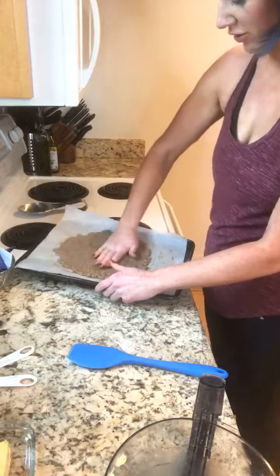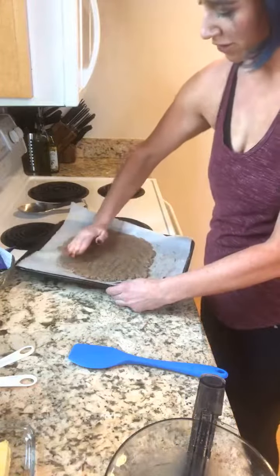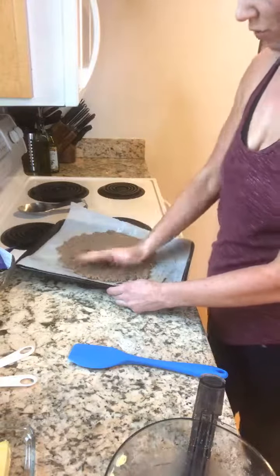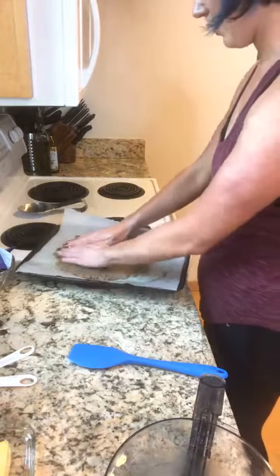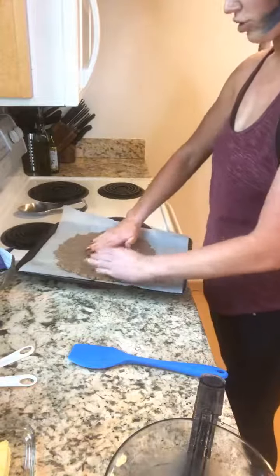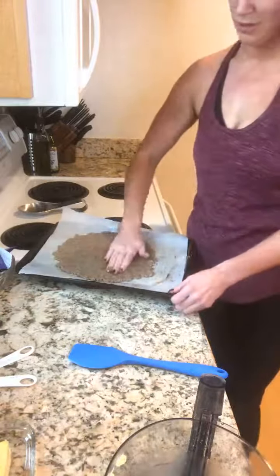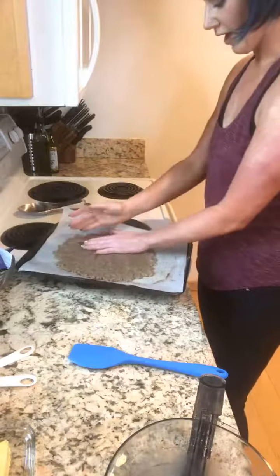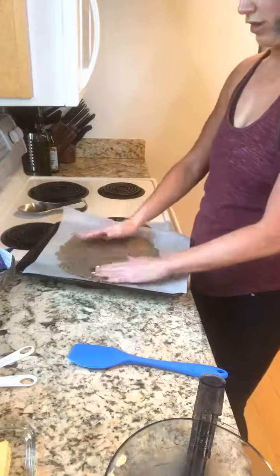All right, see, it sticks to your fingers a little bit, but that's okay. So then basically after this is all flattened out to your desired flatness, you could probably make it really flat with a rolling pin, but I don't really want to get mine out right now. And then it'll be nice and crisp. So basically, you cook this in the oven for about 20 to 25 minutes. It says once it's golden brown, but I think that's really funny because it is already a golden brown. So it's like, well, how can you tell if it's actually golden or not? Anyway, I cooked it for the full 25 minutes at 300.